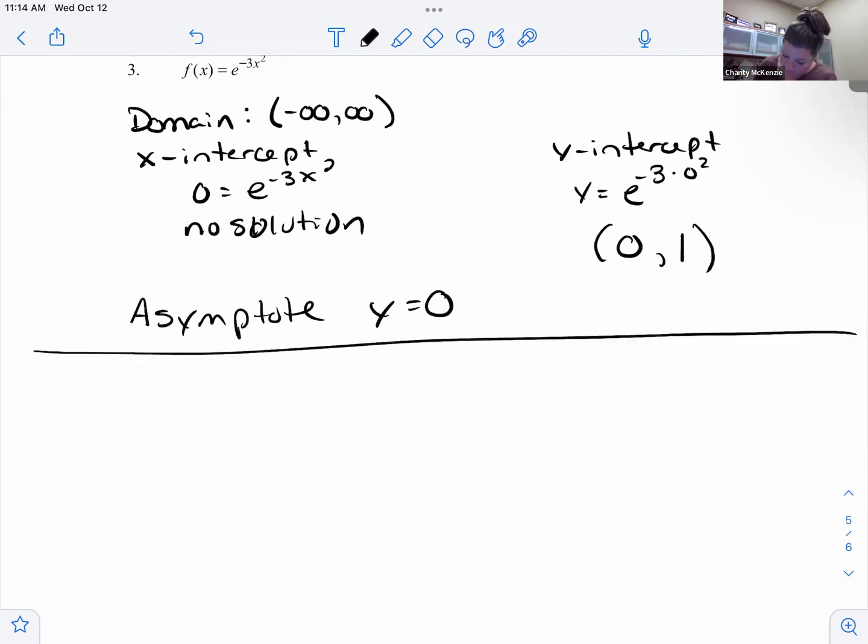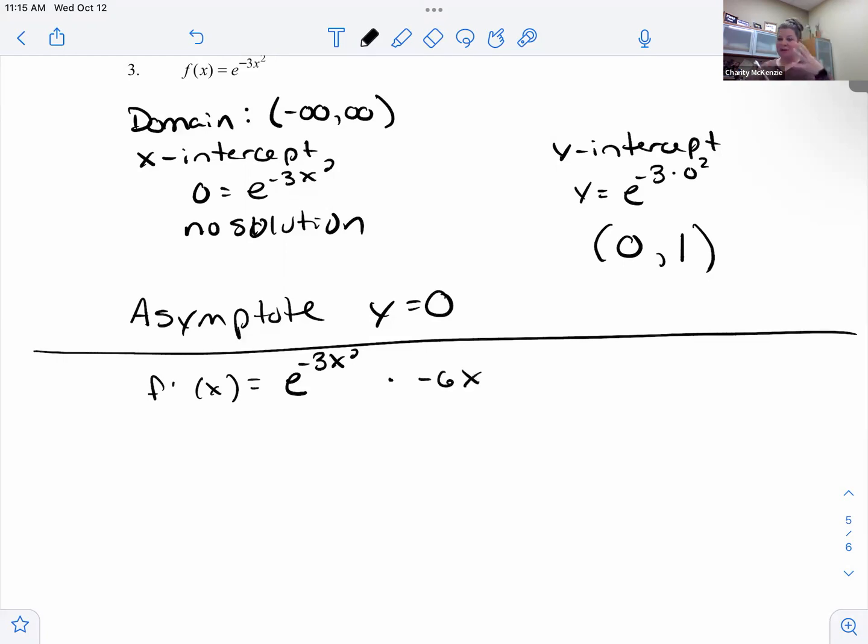Now let's look at the first derivative. This is step 2, first derivative. So the derivative of this is going to be the big idea, e to the power. What's the derivative of e to anything, e to the x, e to the u, however we want to think of that? It stays e to the u, right? So it's going to stay e to the negative 3x squared. But then to take care of the fact that it's not just an x or just a u up there, we times it by the derivative of the inside. And so 2 times negative 3 is negative 6x.